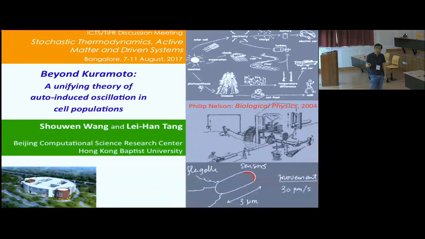So these cartoons on the right, actually two of these are taken from a very nice book, which I like, by Philip Nelson. They serve as a kind of reminder, for me at least, that when we think about biology, we don't always have to think in terms of very complicated biochemical networks, but maybe also in terms of energy. And we know living systems can only function with some energy source. So this is also one of the underlying themes behind this particular work.